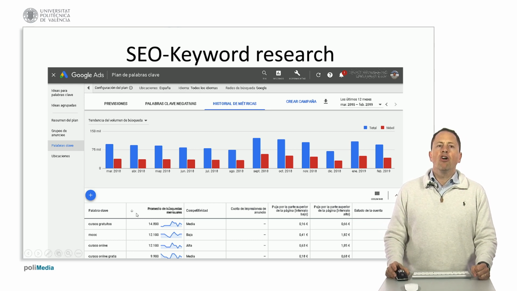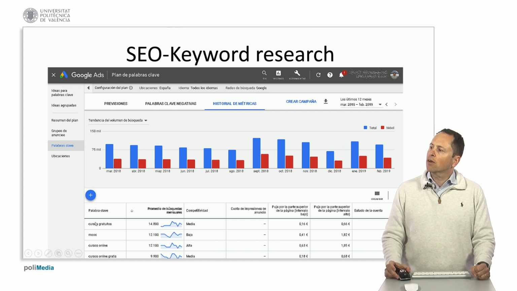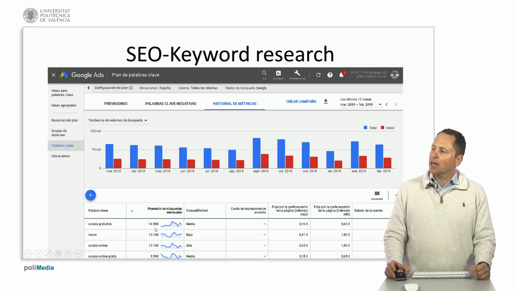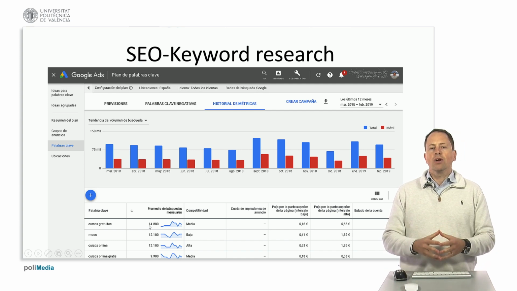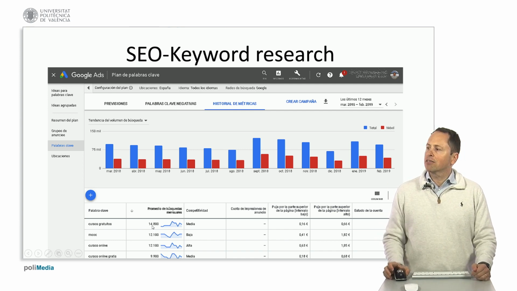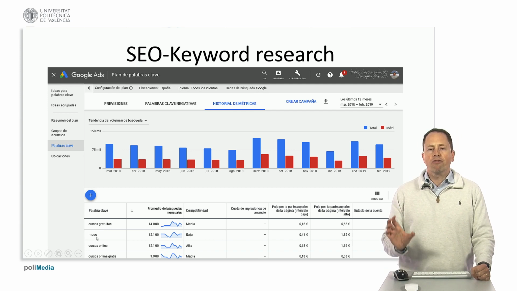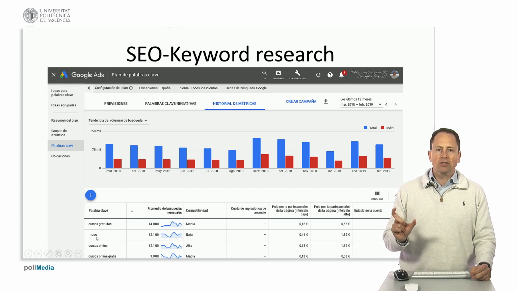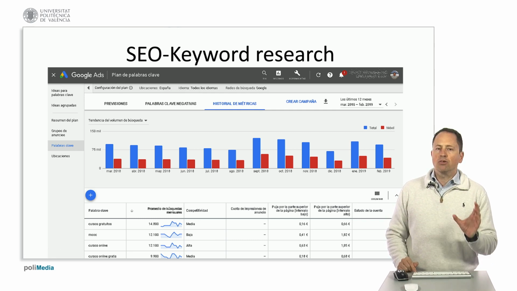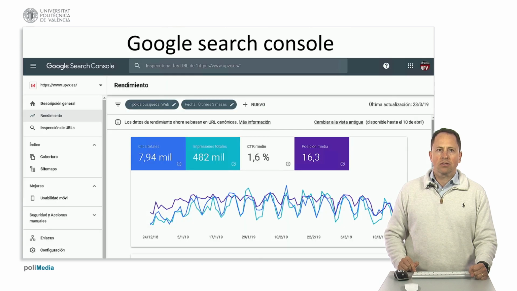That's what they call the long tail keywords, that are keywords that have more words. Usually they have much smaller searches, but it's easier to get a higher position in the result page for these keywords. So you should try to go for big keywords, but you can also find long tail keywords that are easier to pursue and that you can try to position for these keywords.